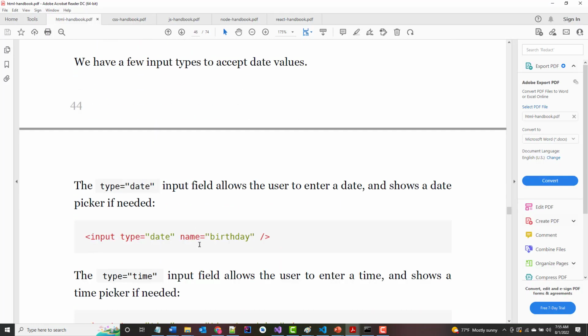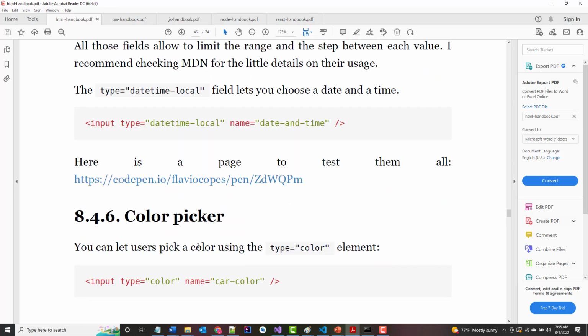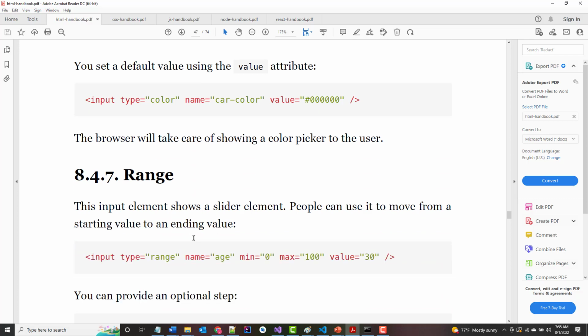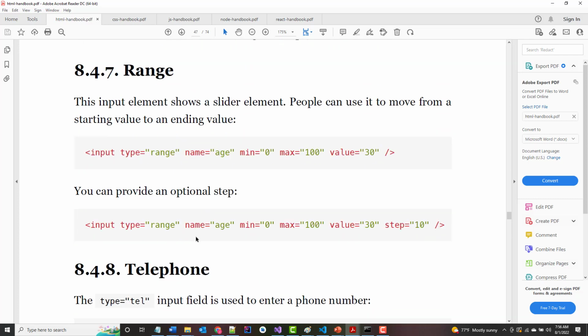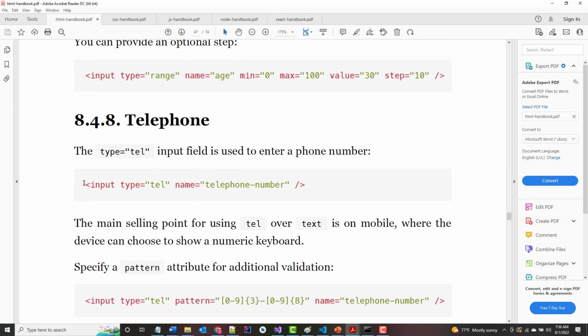All right. Again, I'm just trying to run through and hit a bunch of the high points here. Date and time are just that for date and time fields. Color picker, if we wanted, ask somebody their favorite color, etc., we could do that. Ranges. Ranges are often used, as it says, with slider elements. So earlier where I put down that salary, maybe I have a scale where I'd say like minimum 30,000, maximum 100,000 or something like that. All right. Phone numbers, you can put that in here.